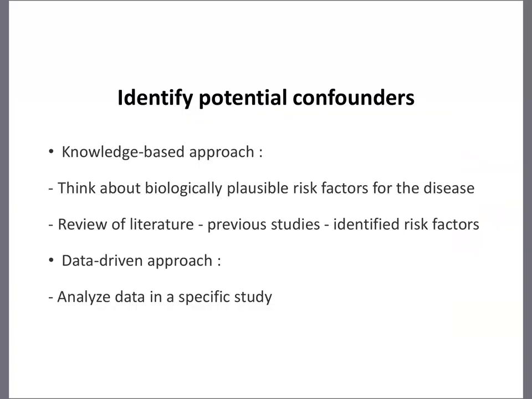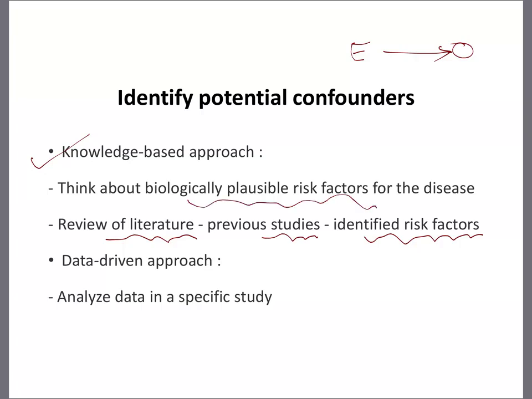The next question is, okay, you are interested in potential confounders. Then what are the ways of identifying potential confounders? So usually you are very clear about your exposure and your outcome. So what are the other variables you should consider in your study? There are two ways to do this. One is the knowledge-based approach, that is based on the existing literature which you should study. And what are the previous studies saying? First identify the potential risk factors for the outcome, and then follow the steps which I have told you. Another way is to find out about other biologically plausible risk factors for the disease.